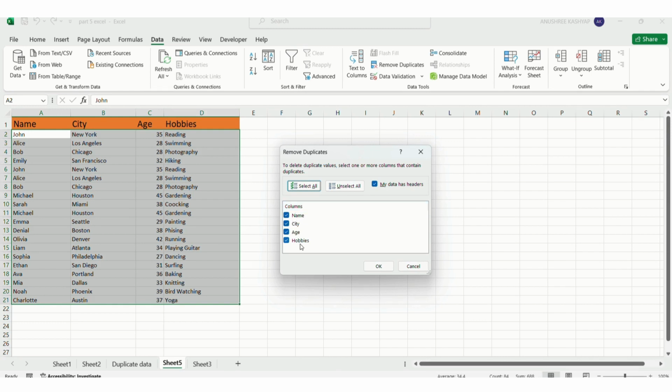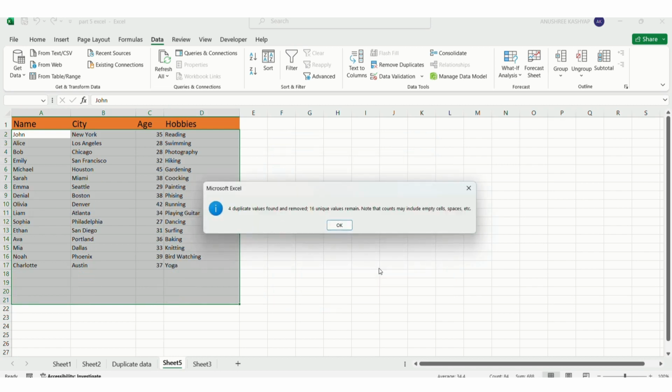Previously, when we used this option, it showed column A, column B, column C, and column D. Click on OK. Then it is showing that four duplicate values found and removed, and 16 unique values are kept here.